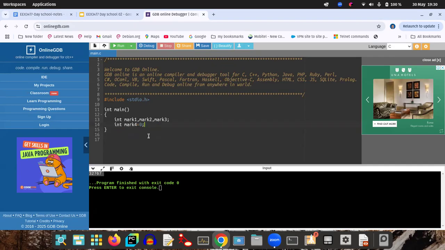Now here, mark 1, mark 2, mark 3, mark 4 are 4 variables. We initialized only mark 4 here. So what is this int?